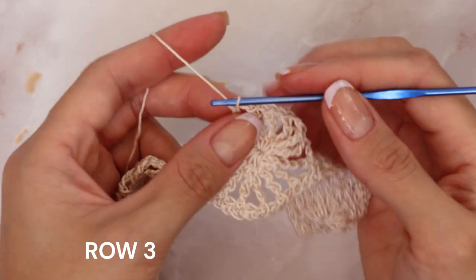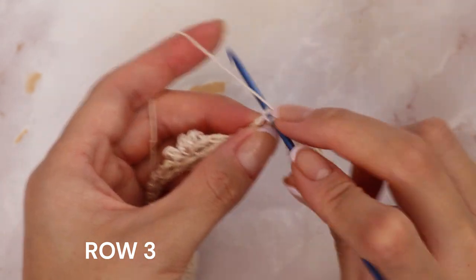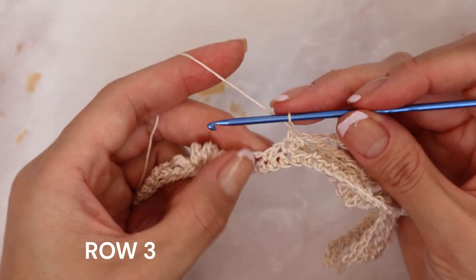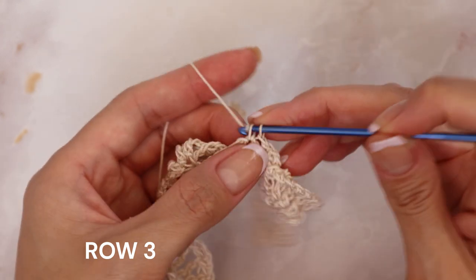Now after your sixth one, go ahead and chain one and find the single that's coming up, which is right here. You're going to place a single on top of that. Then you're going to chain one, and you're going to skip the chain space in the bottom, and you're going to place a single on top of the last single.